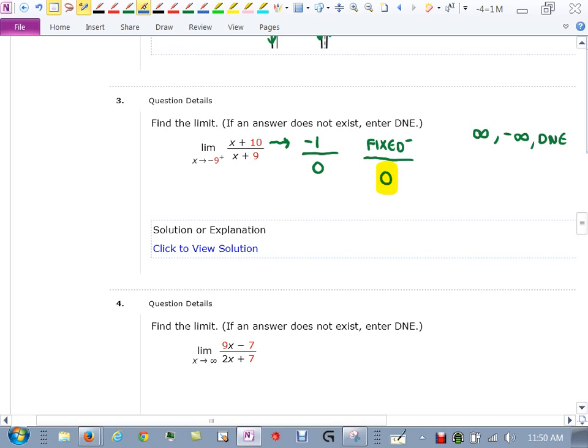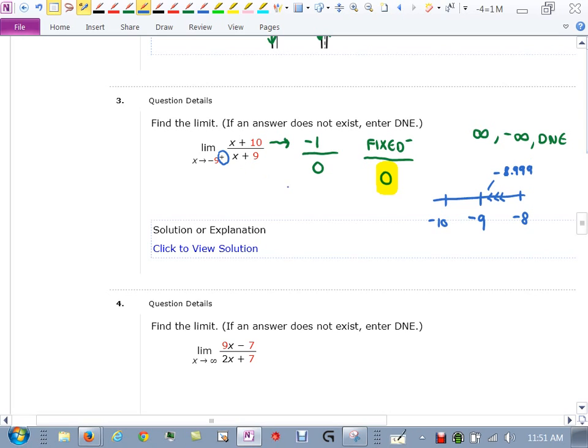So I'm going to take a number line. I'm approaching the value of negative 9, and I am approaching it from the right-hand side. Remember, negative 8 is over here, negative 10 is over here. So what are some values that I could plug in here? Negative 8.999. That would be a number that's approaching negative 9 from the right-hand side.